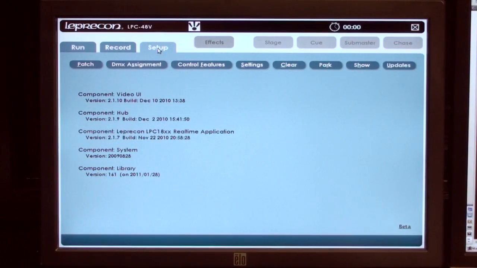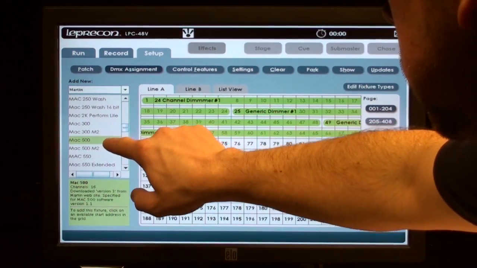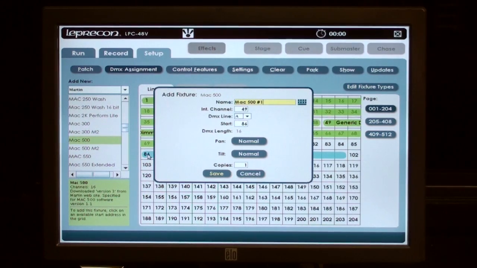In this video, I will demonstrate how to record and control moving light fixtures on the LPC console. Once again, we will be using the WYSIWYG third-party software to help illustrate our purpose. In past videos, I've shown you how to patch your fixtures by going to the Setup tab and selecting DMX Assignment. We selected our fixtures, brand, and type from the drop-down menu and dragged it to the available DMX address.